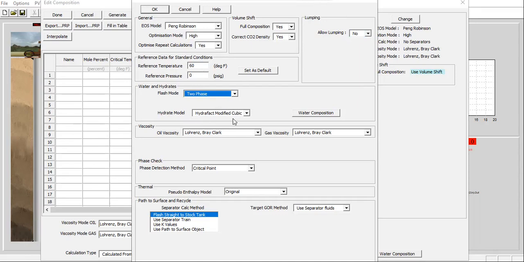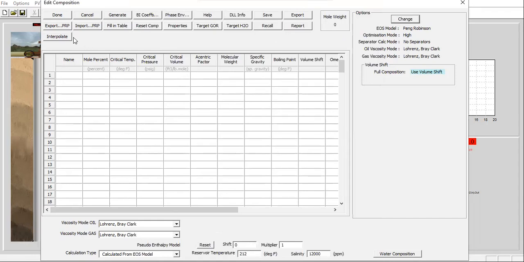Okay, hydrate, yeah, we can use this one, phase detection method critical point, this also flash straight to stock tank. I think it's okay. Click OK.